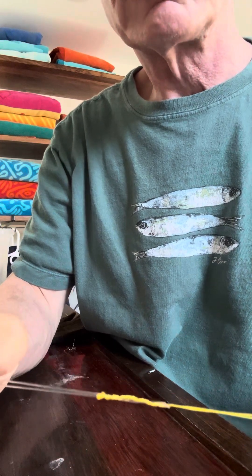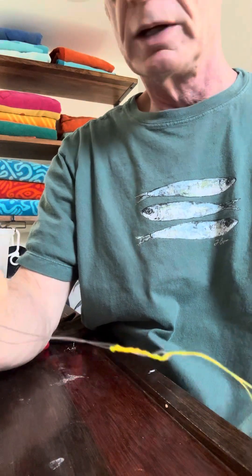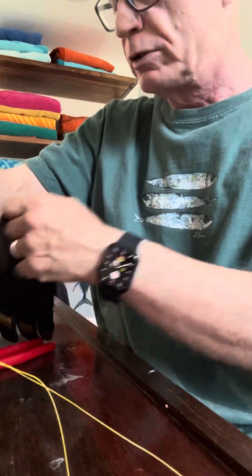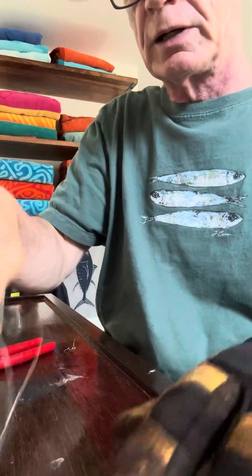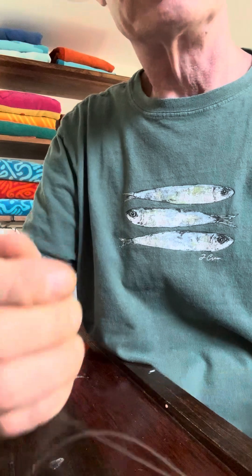When it gets reasonably tight, you definitely want to lubricate it, like most knots. You've got to be careful with braid — I've got a glove here to not have the braid cut my hand. So I put my glove on and now I'm going to continue tightening down this knot.